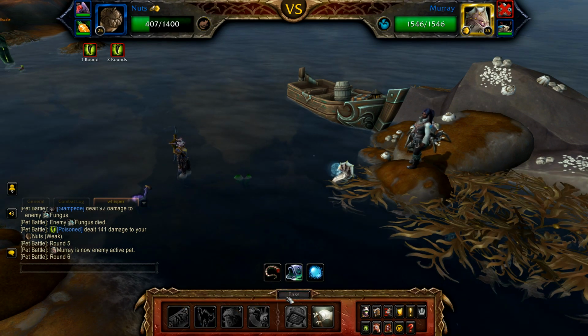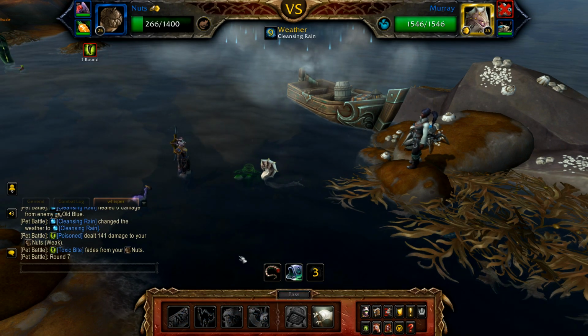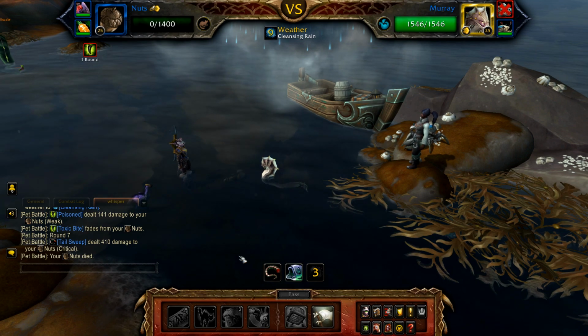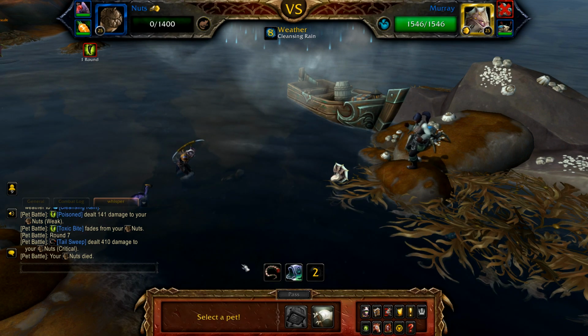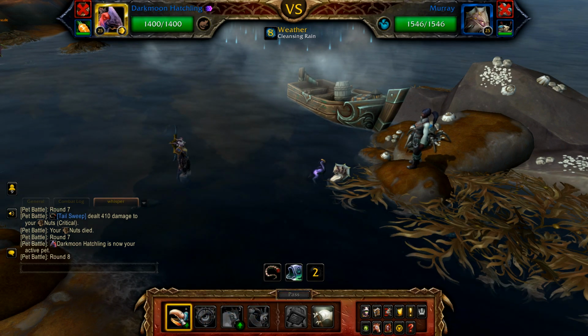I'll just pass here to show what it's like without the Shattered Defenses debuff applied. Once Nuts is defeated, bring in your Dark Moon hatchling. Cast Peck until Murray is defeated.